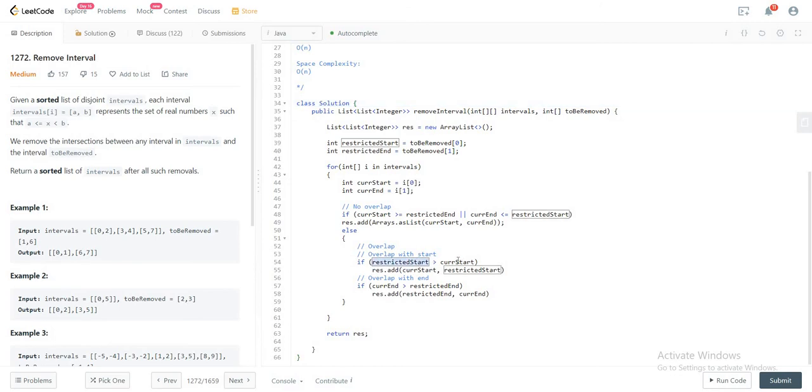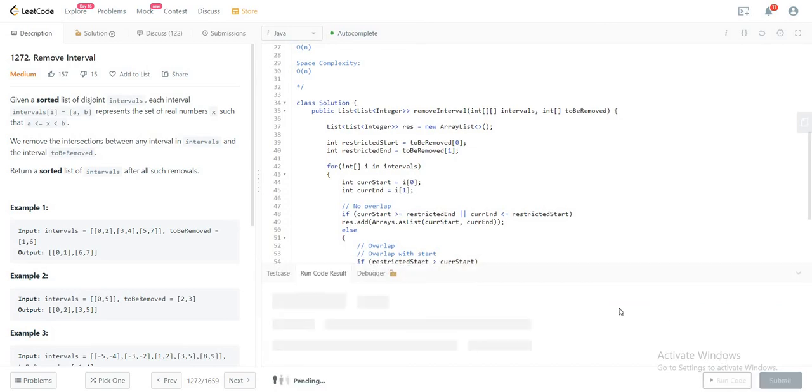So if the restricted start is greater than restricted end, you would add them to the resulting list, and then you would do the same thing with this one. Okay, so seems like it's okay.